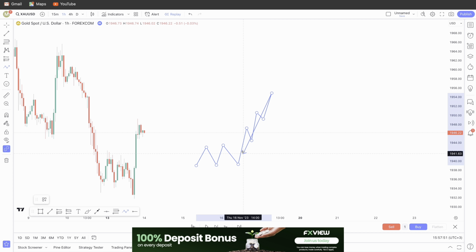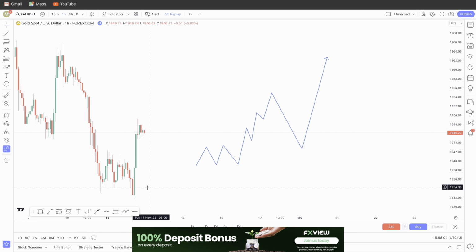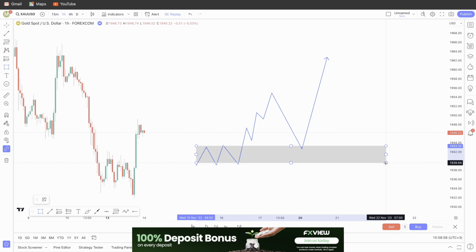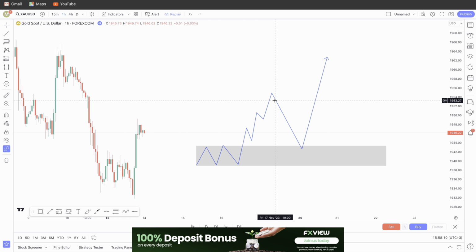Whenever price does this, this is aggressive buying, and this zone that caused this is called a demand zone. So probably price will come back here, bounce back in here and then go back to the upper side. That is what demand means. So always we just want to mark out this zone in the market before price comes back. So when price comes back, we know it's just going to bounce in here.